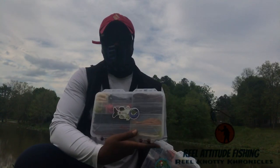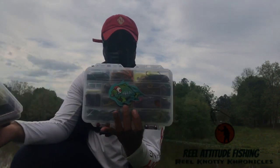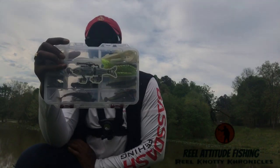So this is my worms box. I got worms and grubs in here, all different types. This is my creatures box, from lizards all the way to crawls and brush hogs. This one is my lightest box. I use them a lot.